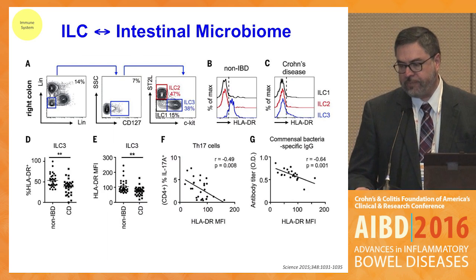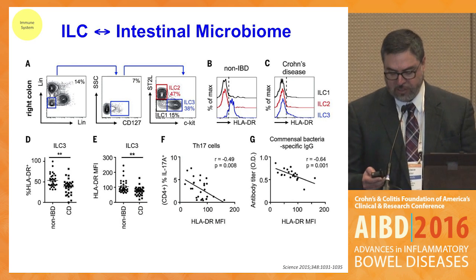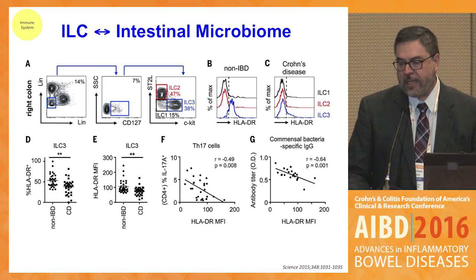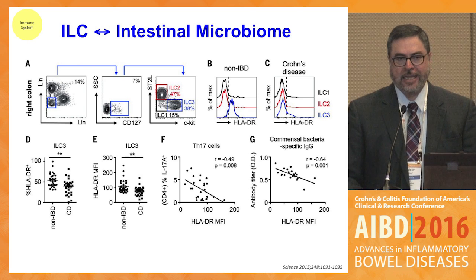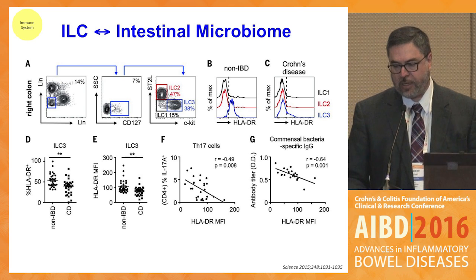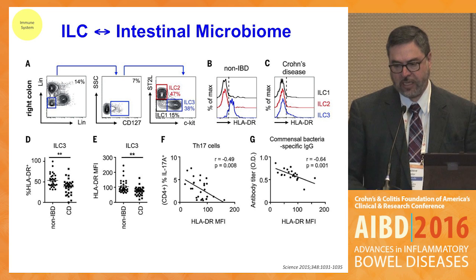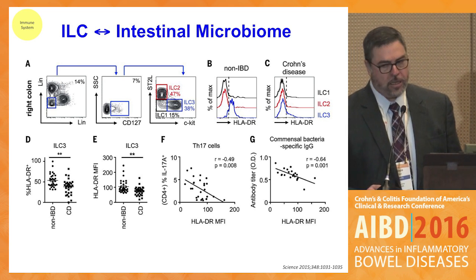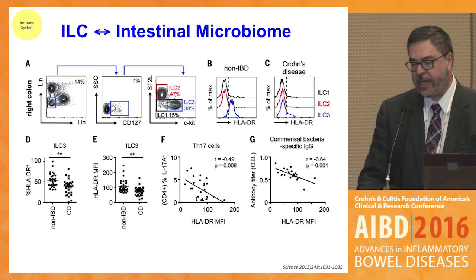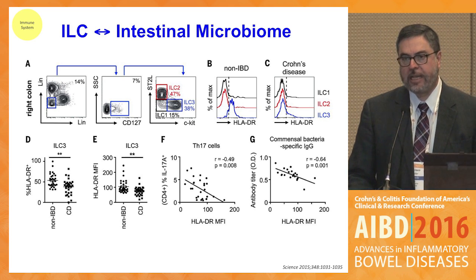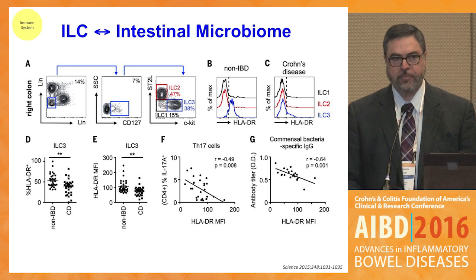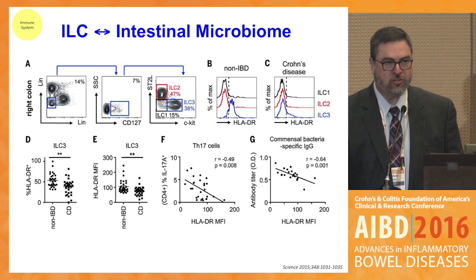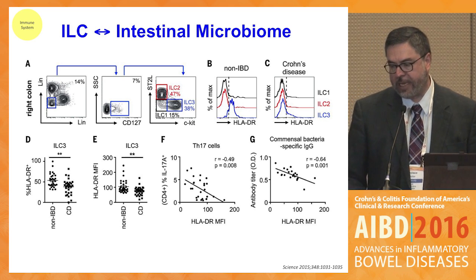Now, what's interesting is that, and I promise you paucity of data, so this is one of the few slides that has data. The bottom line here is that in looking at innate lymphocyte cells in the lamina propria of patients with Crohn's disease, and I direct your attention to panels D, E, and F, you will see that they are in lower amounts, and they also express less of the HLA-DR receptor, which is instrumental in deleting autoreactive cells to your own microbiome, to our own microbiome.